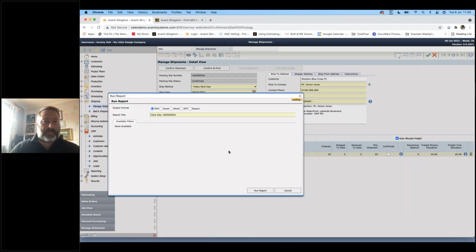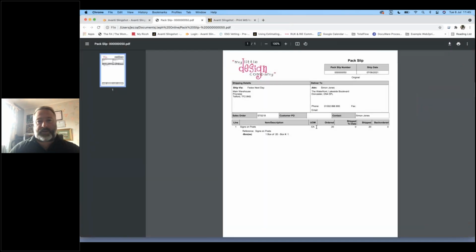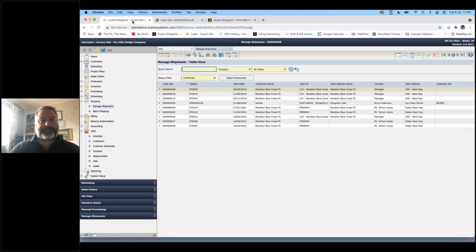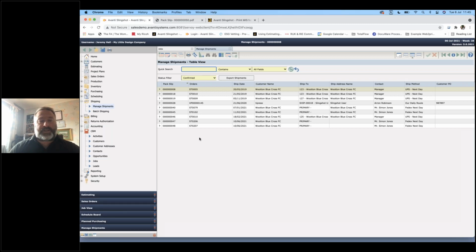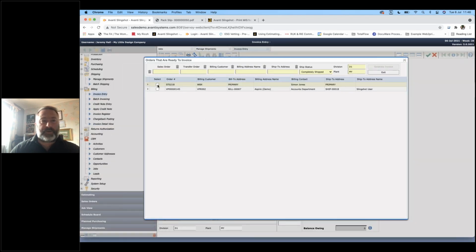And again, you get a report there to run the actual delivery note where it's going to. Just quickly, there you go, there's your report for that. And that particular shipment has gone and is ready to be shipped with our courier that we're currently going to be using. I've also just had an email in the background to let me know that shipment's been done. And on top of that, to finally finish it, we would go to the invoicing. And again, I would create an invoice of that particular job because it's already there, because it's been shipped, because that's the way my system works.